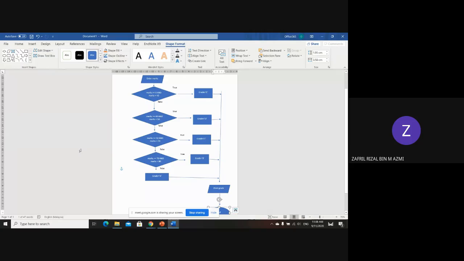So this is to differentiate from the previous ifs. This is for when your system has more than one condition. So how do you write it?